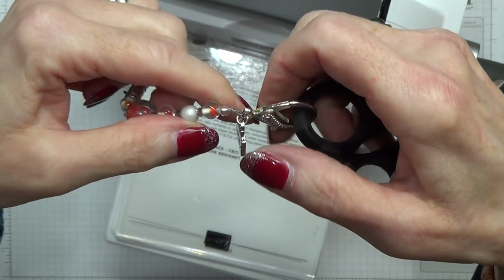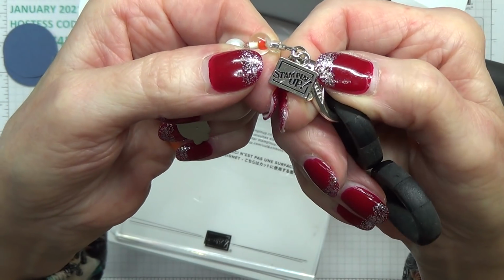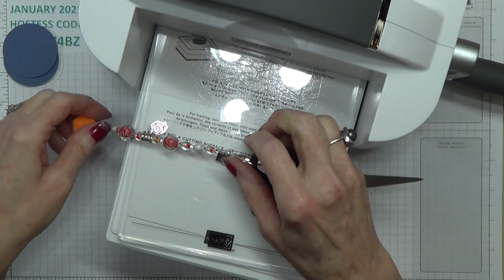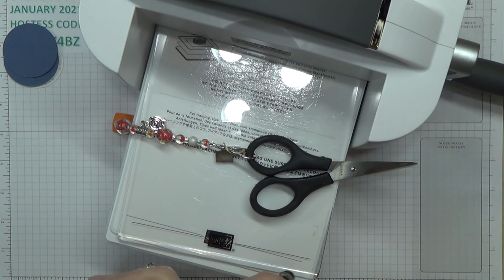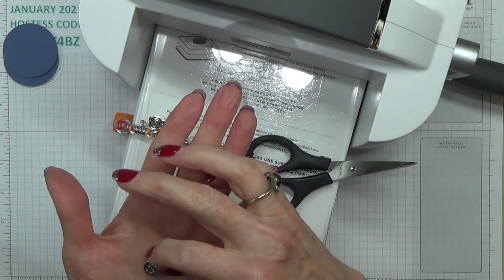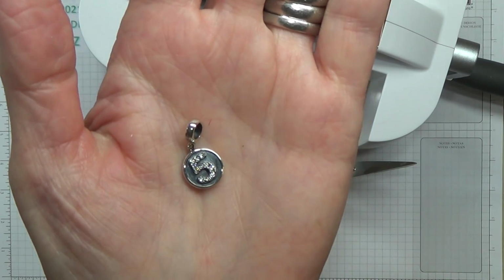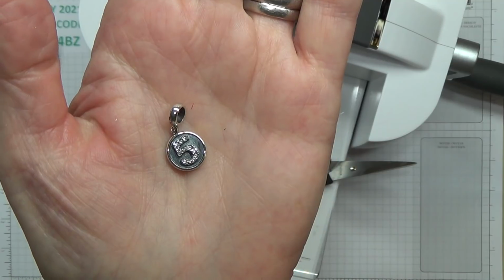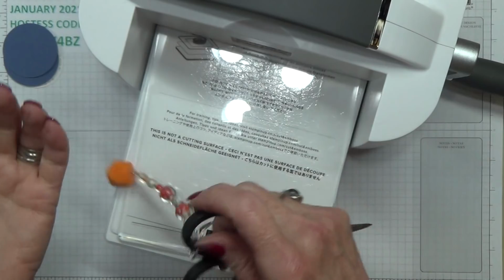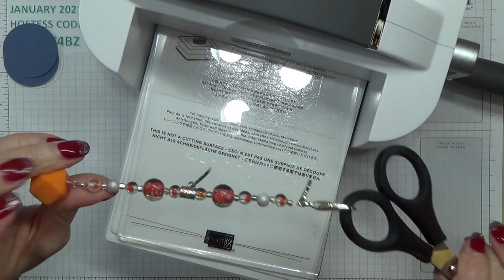This one is actually on back to front, and that's the Stampin' Up! logo. When I'm allowed back out again with this pandemic, once we're not in tier 4 anymore, I'm going to take this down to my local shop and ask them to put this one on it as well, which is a little charm that hubby bought for me as a well done gift for being 5th top demonstrator in the UK. So there we go. That's what my dangly bit is.